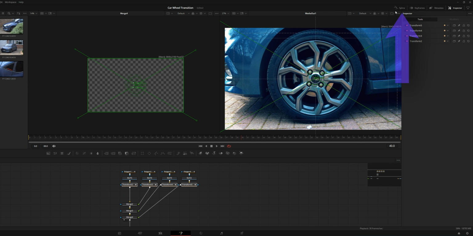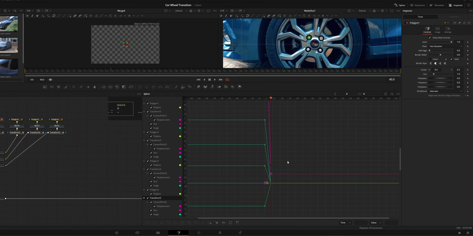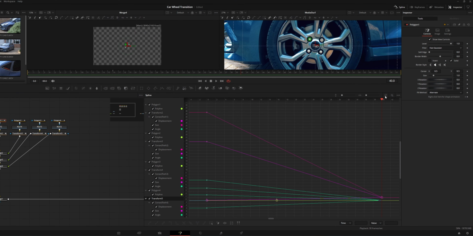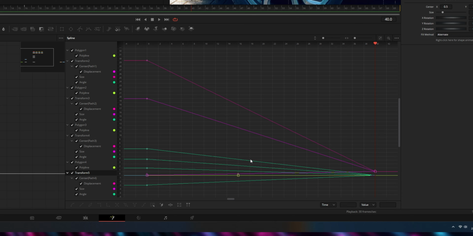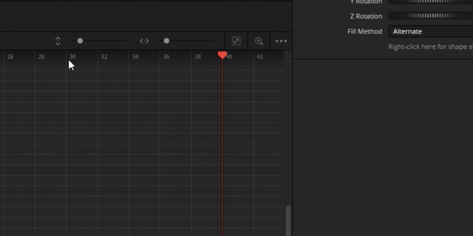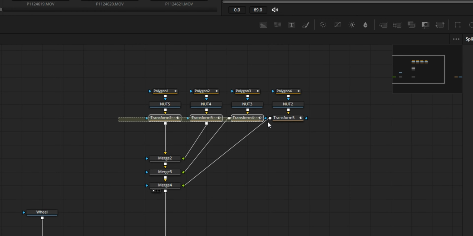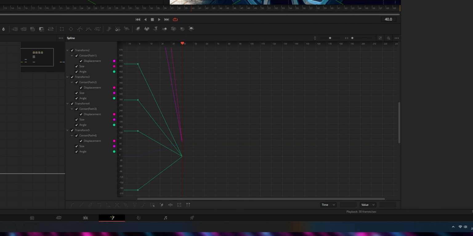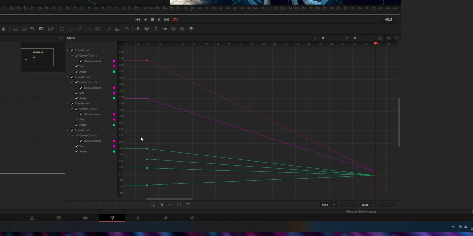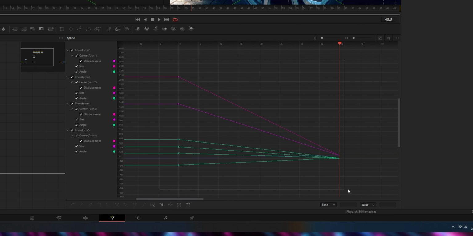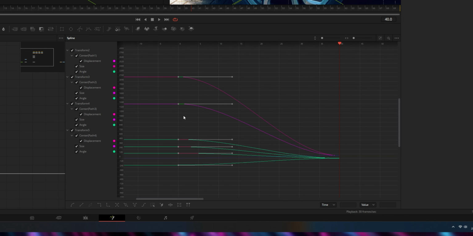Now let's open the keyframe editor, the spline. Right, so we've got the spline open here and things might look a little bit hectic, but don't worry, I can sort that out for you. Click this button here and basically it'll sort out your frame so that you can just see your keyframes a bit more nicely. And what we're gonna do here is just click the three buttons here and click show only selected. Then what we wanna make sure is we've got all the nodes that are our transform nodes with the keyframes on them selected. Let's just click that button again and just make sure everything's all nice and easy to see. So let's select our keyframes, click S on our keyboard to create an ease in and an ease out.